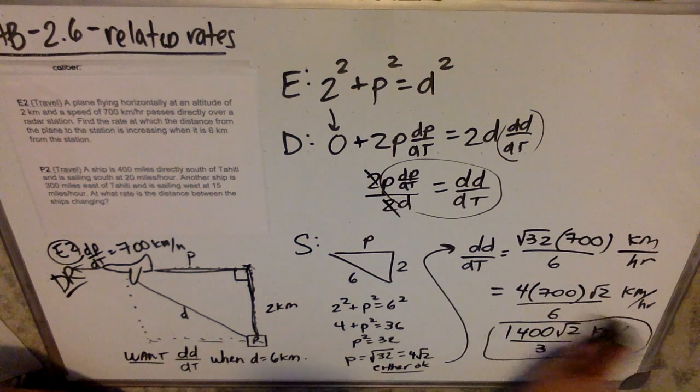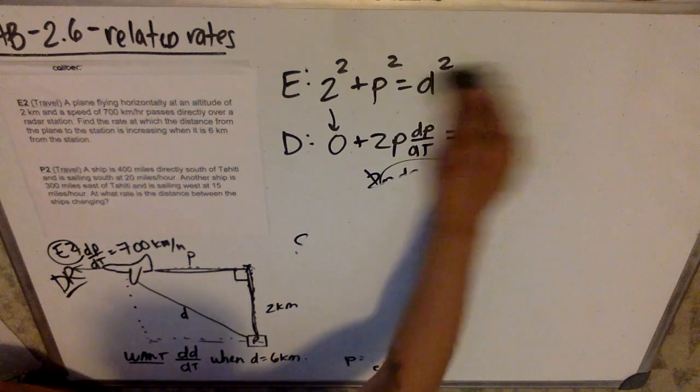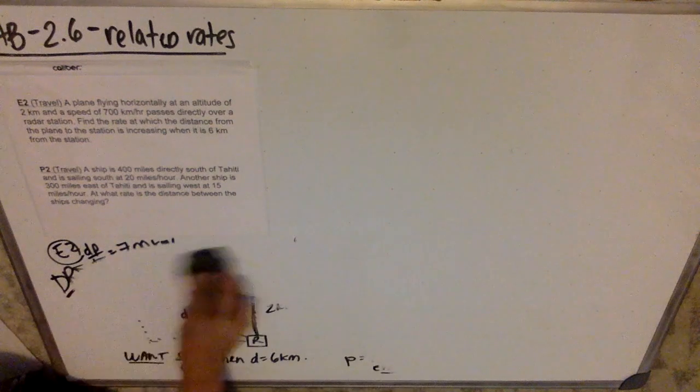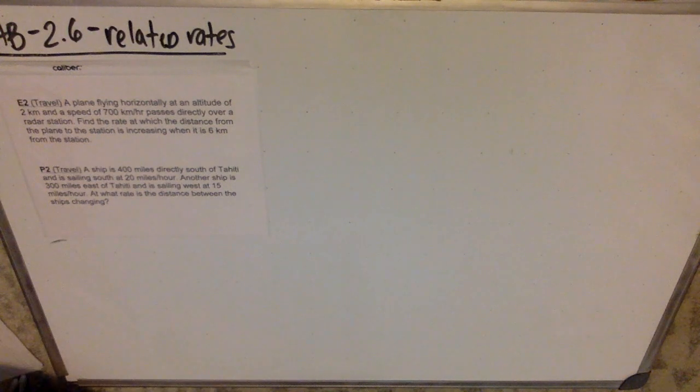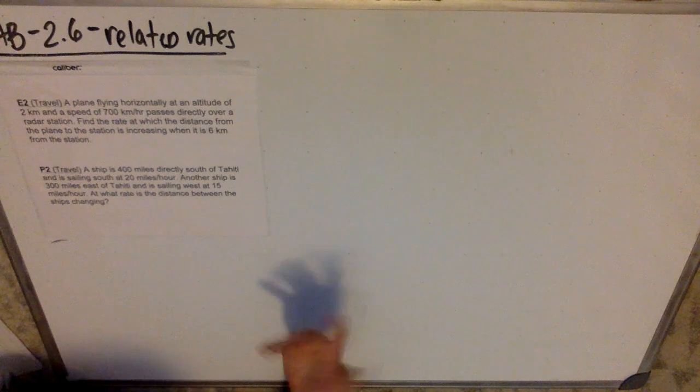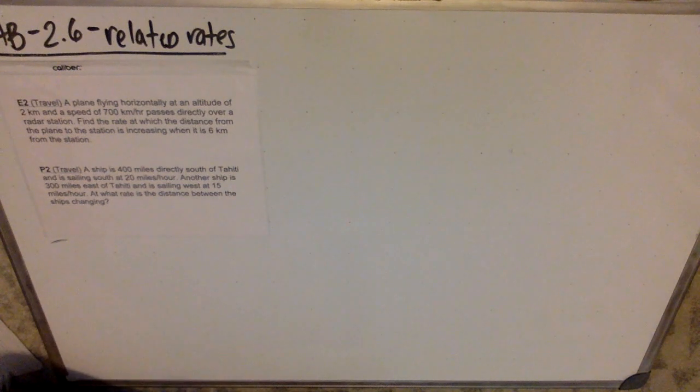So I'm going to erase this, and then I'm going to read you P2, and after I read you P2, you can pause me. If P2 is big enough that you can comfortably read it, you can also pause me right now. But I'm not sure what everybody's level of needing glasses or screen abilities are, so I'm going to read it. I know I can't see much without mine.